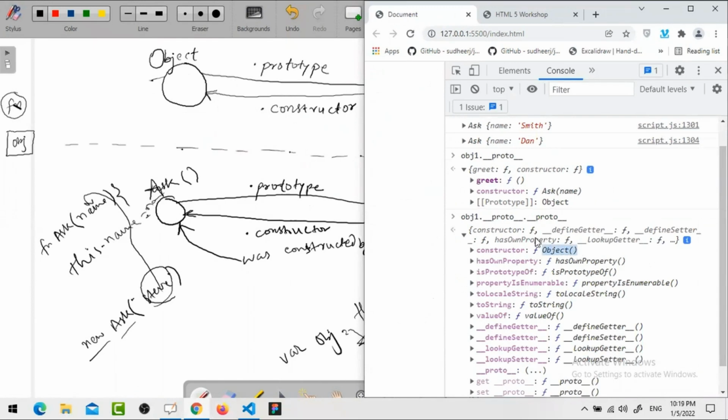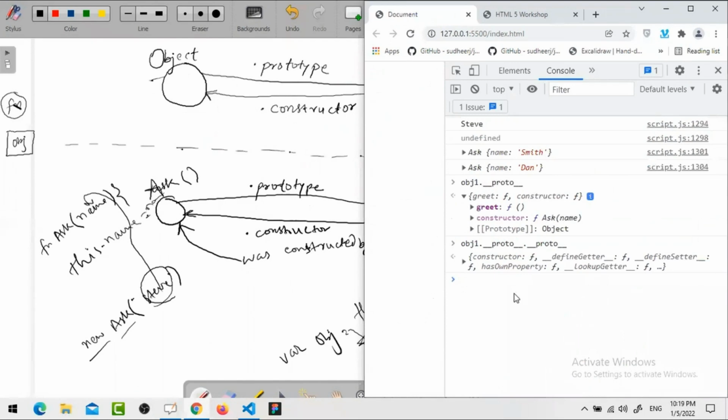Object. So you are getting that object, which is being created by what? This object function, isn't it? Yes. Is that clear? Now if you go one level up again, what will happen? Tell me. Undefined is printed. So if it is not able to find it, you will get null.